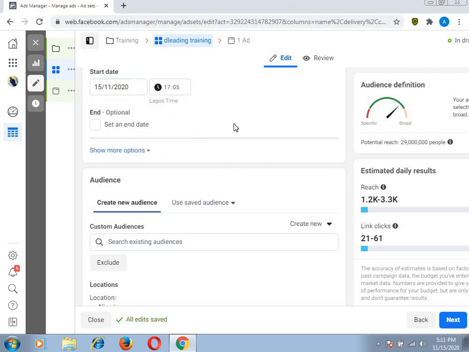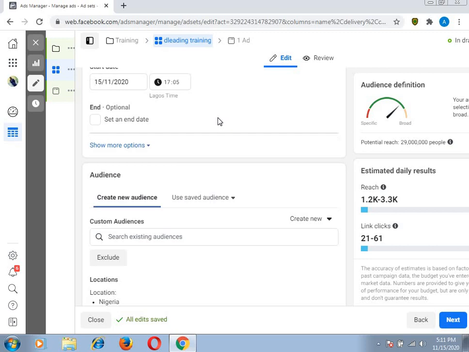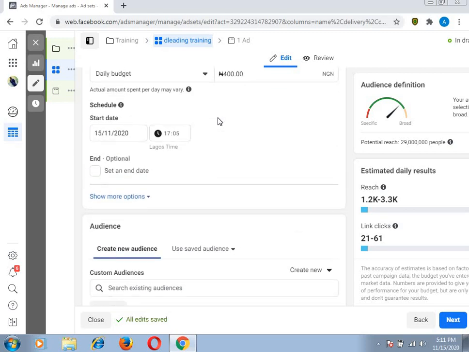Because another thing is that Facebook will review your advert. Most of the time Facebook will disapprove your advert if it is too much about money. If you talk about money, Facebook will think maybe you want to defraud people, and Facebook doesn't want that. There's a rule and regulation for setting adverts, so you can go and check it. Just type on Google rule and regulation for Facebook adverts. It will take you to the place. There's a policy, you can go and read that policy here.